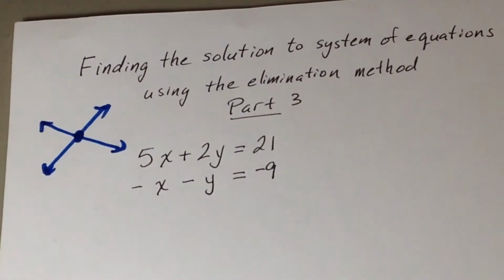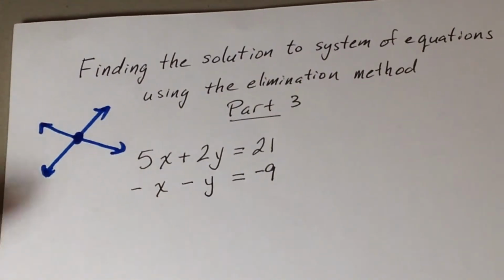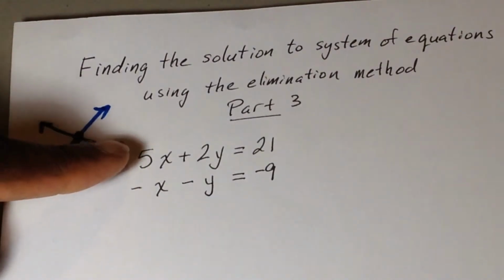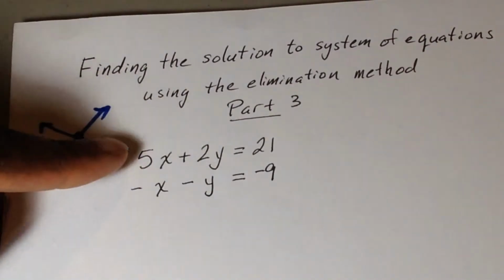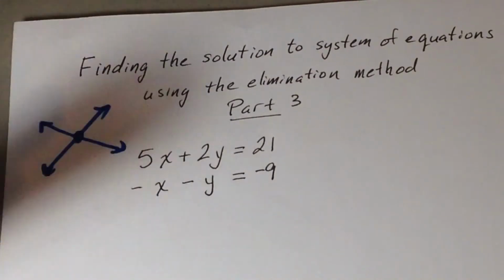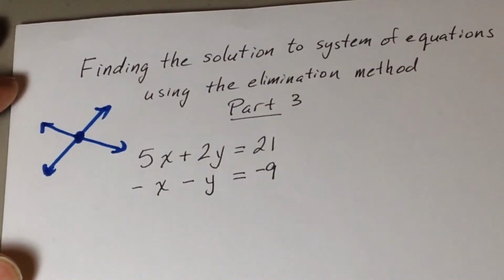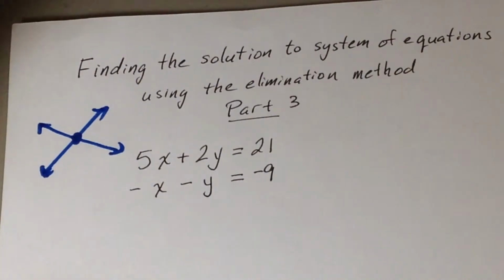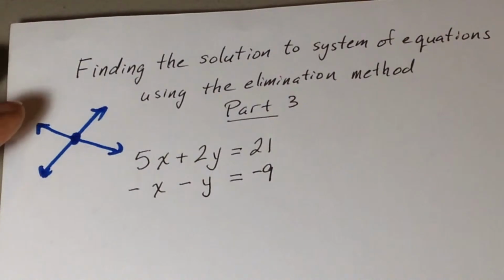All right, so here's our new situation. We now have these two equations. Again, they're linear equations. Here's the thing about this. Looking at the x's and the y's, I can't eliminate them as easily. I can't get rid of one of them as quickly as I did in the first part or the second part. So we're going to have to do something different. Remember how in part two we had to multiply everything by a negative, or we negated it? Well, here's what I'm going to do.